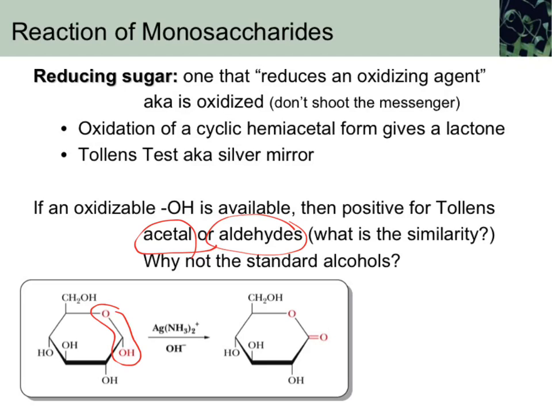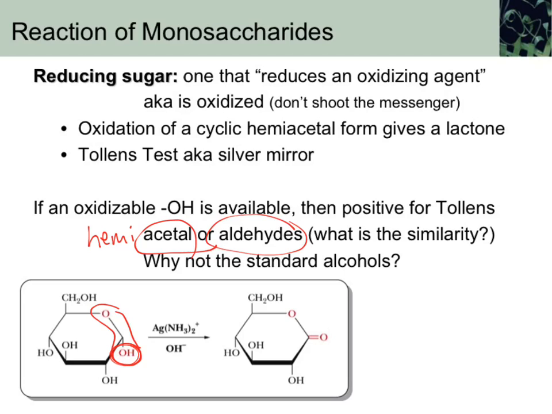Because what happens if we break open that ring structure? We end up with an aldehyde. Okay? That's what's getting reduced, ultimately that aldehyde formation. If we had a ketone or a ketal, it's not going to be reduced. And ultimately, it needs to be even further a acetal. Okay? We need to have access to that OH. That's of critical importance here.